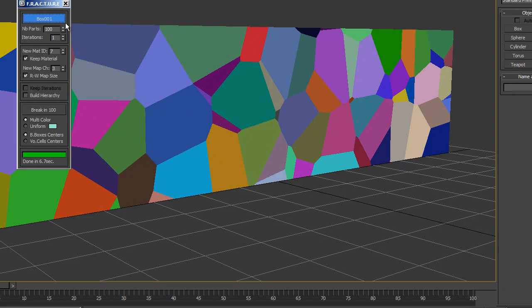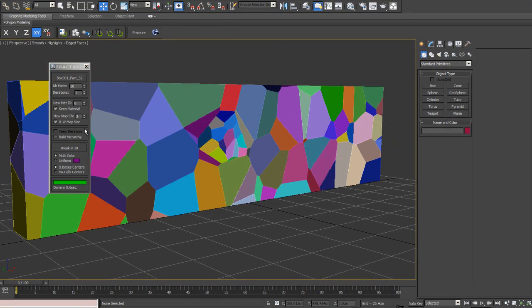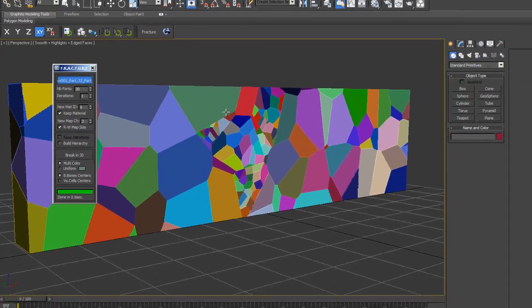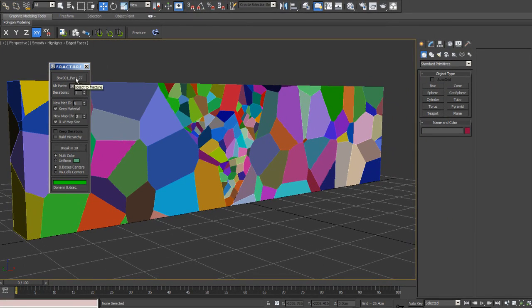So I'm going to pick object and pick this fragment here. Then I'm going to break this, not into 100, I'm going to break it into 30 pieces. So I'm going to say break. Okay, there we go. And we're just going to do this around the whole area by picking and breaking bits. Now this is quite a lengthy process, but after all it is a free script and it's a very, very good script to have. With tools like Rayfire, you can select your geometry and break, and it'll break very small parts and very big parts, depending on what type of break you select.